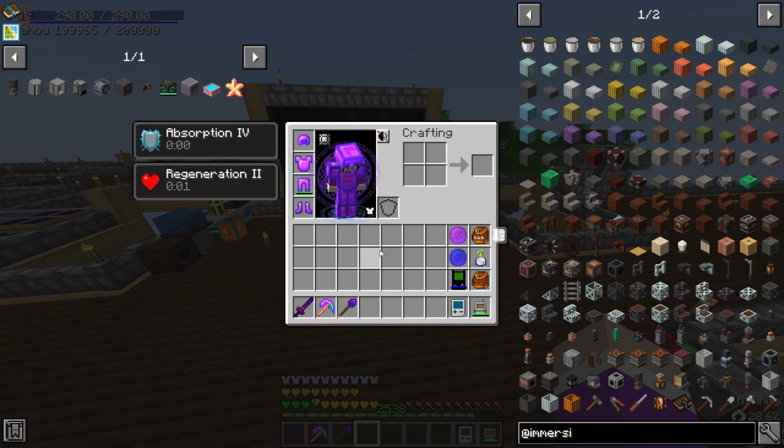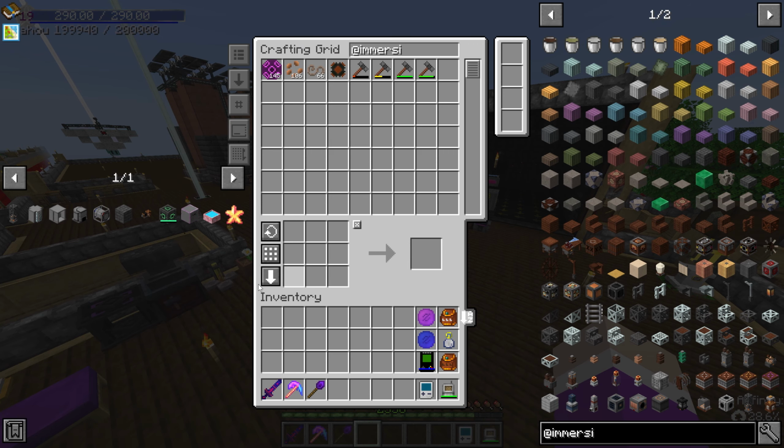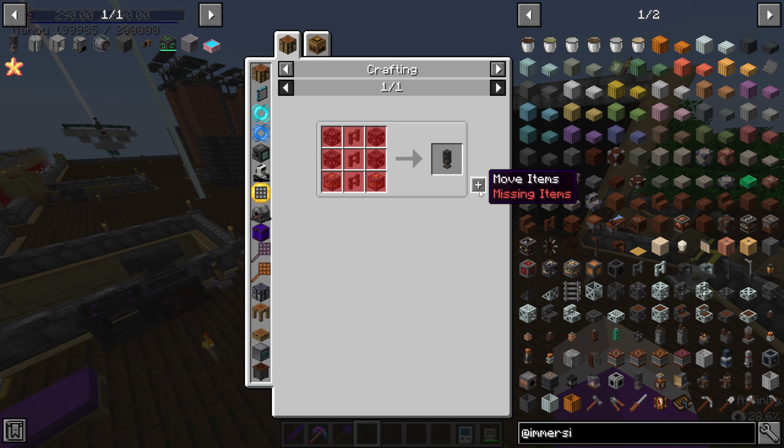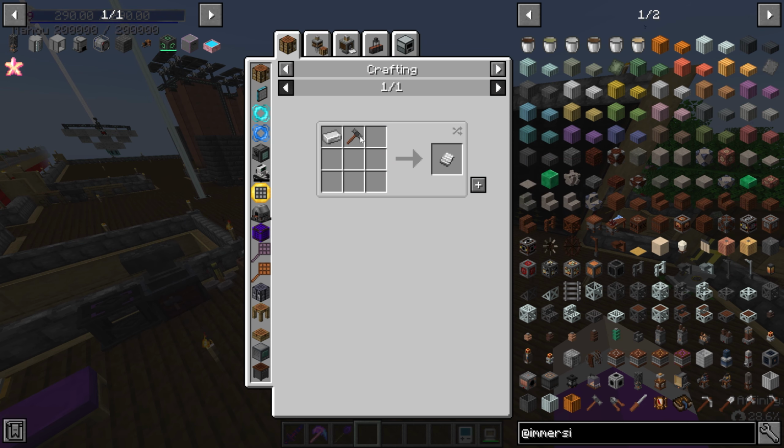To get oil, we're going to have to drill it from the ground. And the only way to find out where it is is by making a core sample drill and testing every chunk, just to see if we can actually get a sample of oil.